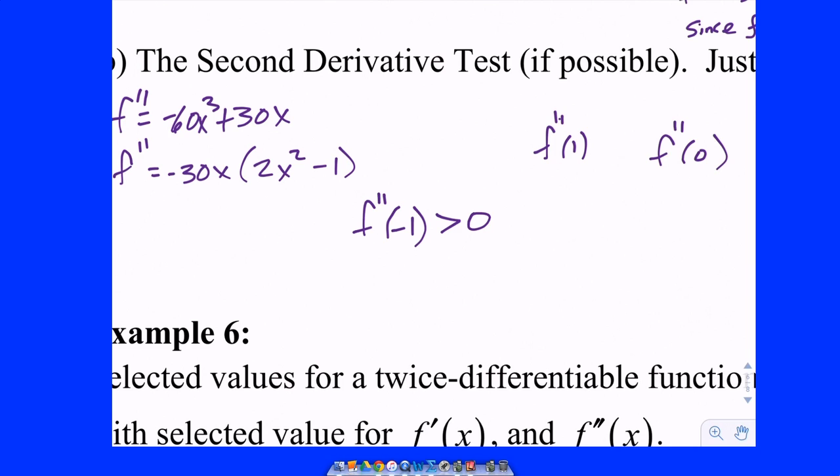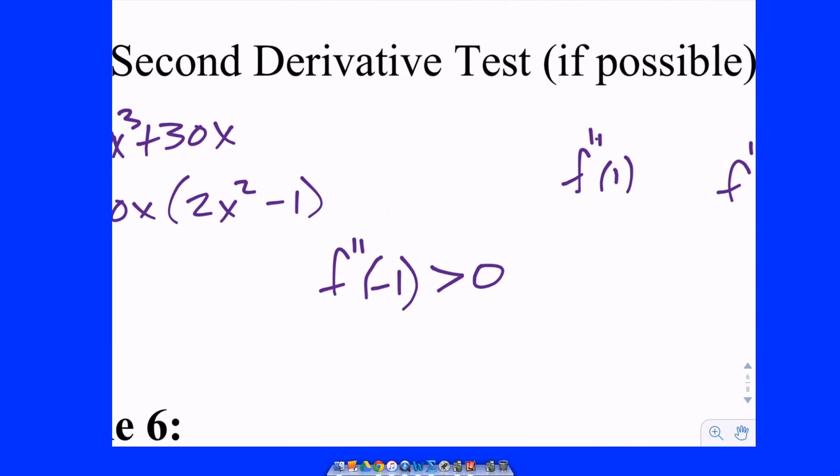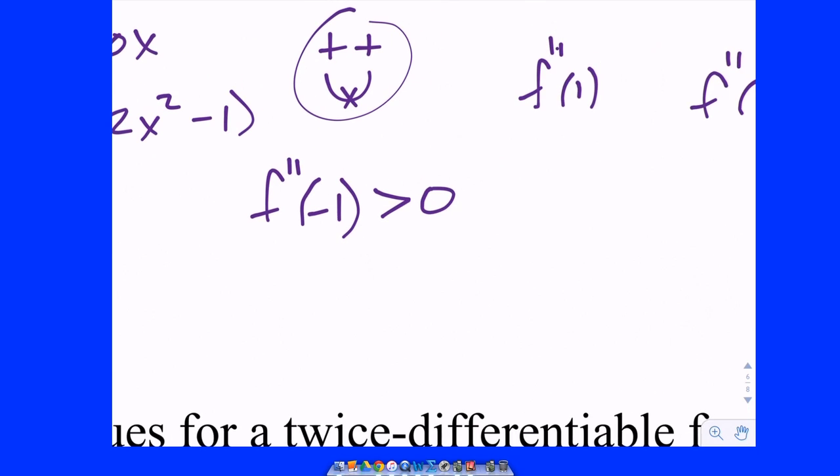So here's your argument. Since f double prime of negative 1 is positive, I like to do this: positive, positive, that means you're smiling. That means it's a local min. I see people mess it up. They think positive, they're thinking high. When I'm positive, I'm high. I'm way up there because I'm happy and I'm positive and I'm high. So it's a local max, but it's not. Okay? So draw it. Positive means you're smiling. It's a local min.